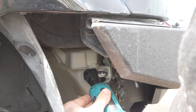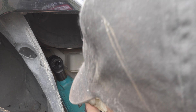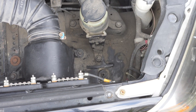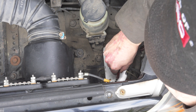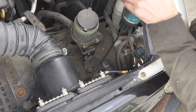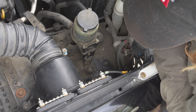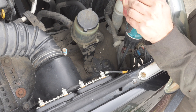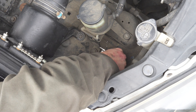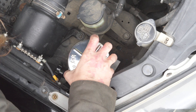My wiper reservoir is under the sheet metal, so I pulled a few screws to move that reservoir down below so I don't drill into it. After picking a spot, I marked the steel with a marker and drilled a quarter-inch hole to accommodate the quarter-twenty bolt that I ran through it. I used a super long drill bit because I didn't feel like wiggling my drill down in there. Before bolting the mount on, spray a little paint to prevent rust around the drilled hole. I ran my bolts from underneath to help prevent clearance issues with my wiper reservoir that mounts right below. Lock nuts are a good idea here too.